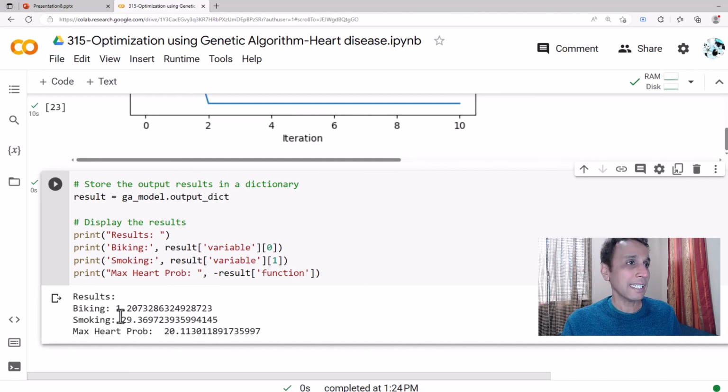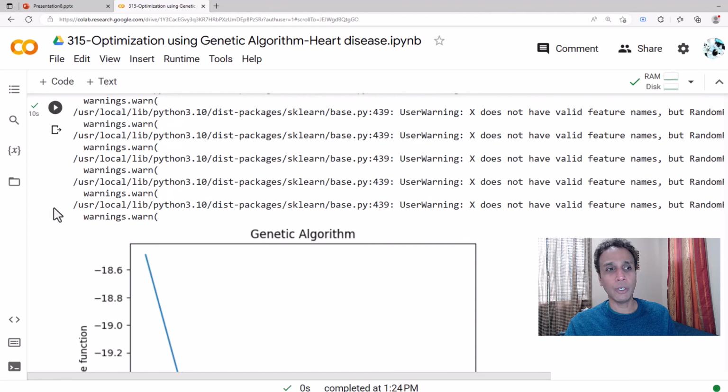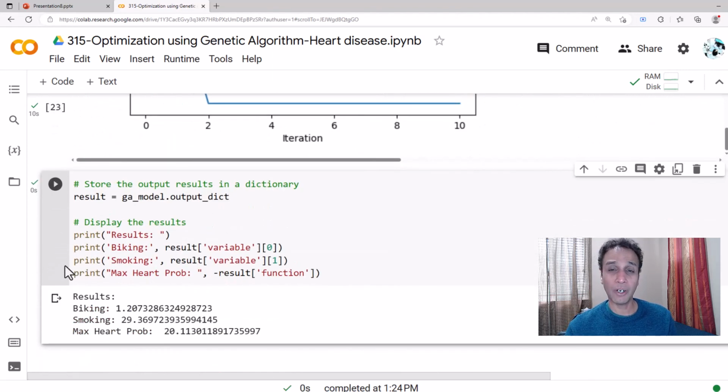So the essence here is, I hope with this video you understood exactly what genetic algorithms are, especially in the context of optimizing a function. It doesn't matter whether it is a random forest like machine learning function or any other function. And more importantly, I want you to understand the importance of using pre-configured libraries, and the importance of actually coding it yourself so you know what's happening. That's the only way you know. When you code every line, you're like, this is exactly what's going on. You need to get to that aha moment and then just screw that code. Just go and use something that someone else has written in a much better way than you can ever do, or I can ever do.